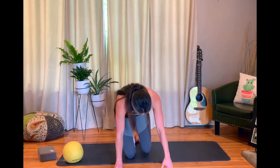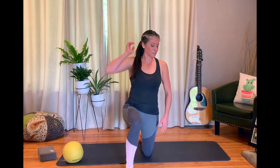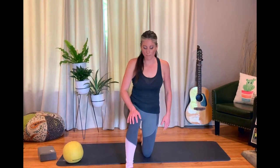Yeah, let's go ahead, sweep that left leg back. Right leg forward. Grab a hold, left foot in the left hand. Remember right here, pop the hip forward. So you're pressing it forward. You're going to feel a nice, deep stretch in your quads. Take a breath. Good, go ahead and release that.